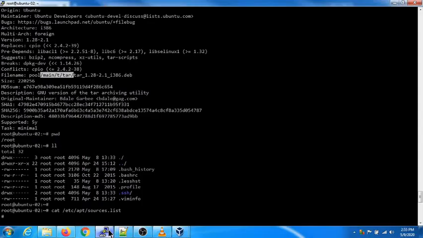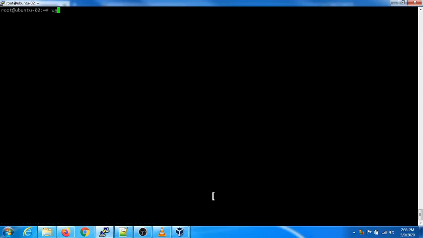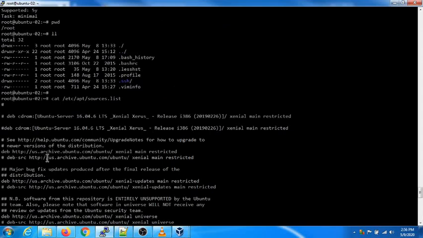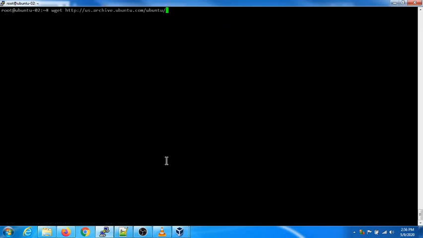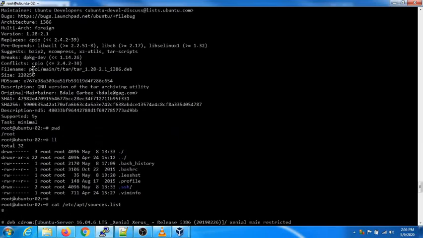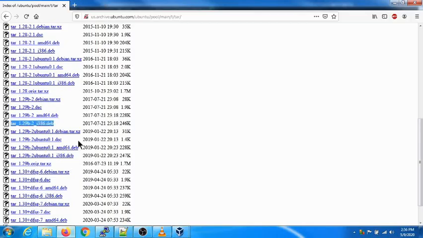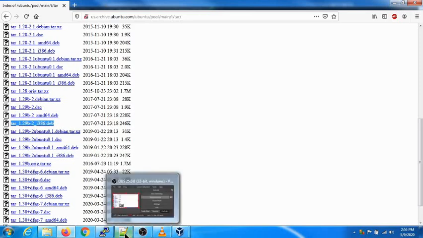To download it, we'll use wget and the repository path, and after that we will use the partial path from print-avail, not the complete path, and then we will give the new package name, which we can see here.